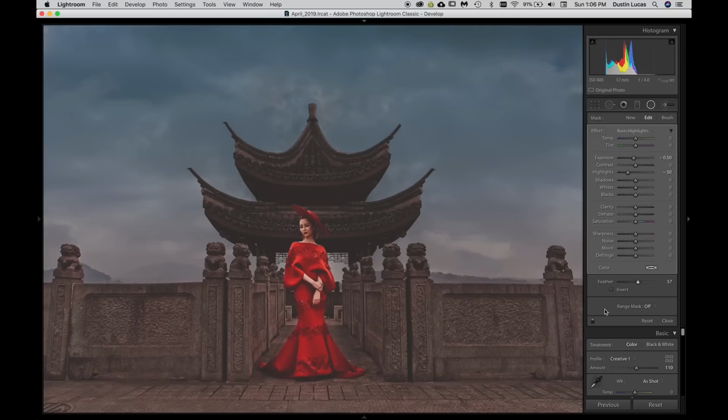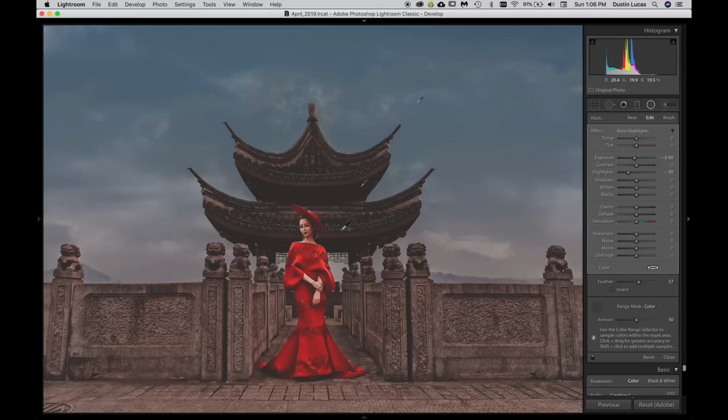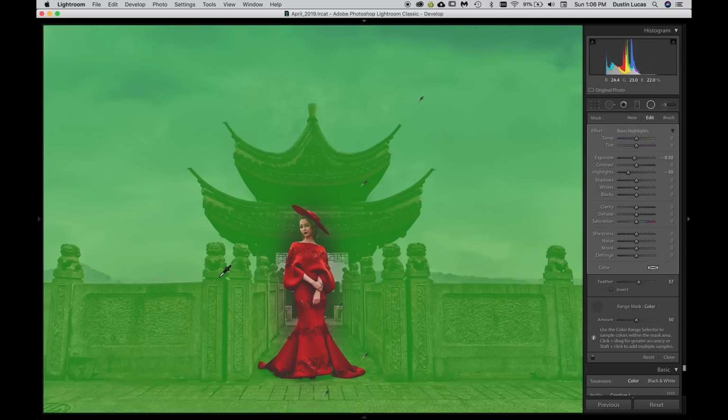So my next thing that I'd want to apply is likely a color range to use in this as well, which is an awesome range masking tool. I can use the color range to start painting in areas that I want. So when I grab my dropper tool, I can hold shift because I'm going to click in different areas that I want this effect to apply to. Make sure that I'm grabbing all of those, and I can always hit my O key to see what's being filtered and what's filtered out.